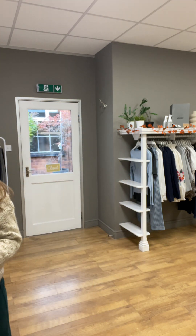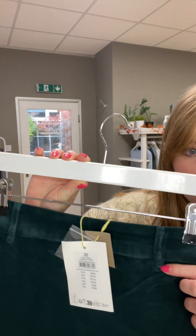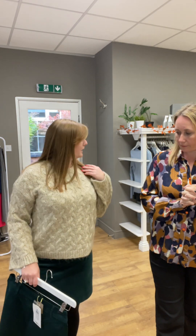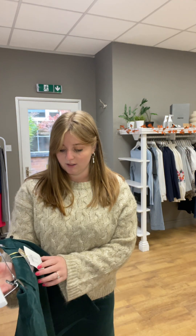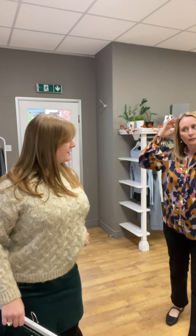Another new skirt — short skirt again, zip at the back. I'll show you it to camera because you can't really see, I'm so small! Bottle green fine needle cord with belt loops. We actually had this in a dress and it sold out already, which is a good sign. Paired it with the Be Young cable knit in camel — it's a nice little look. The skirt is £49.99 and the jumper is £49.99. Short skirts don't have to be that short — you can pull them down a little bit. This one's got a bit of stretch as well.